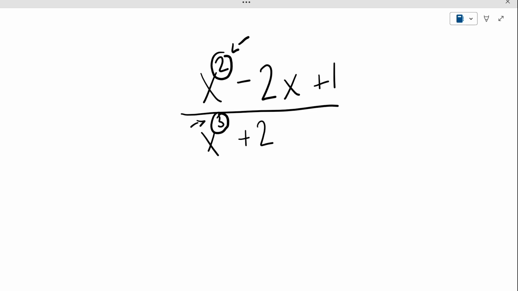Now, in all the previous examples, you can go back and check. In the previous examples, the degree of the numerator has been larger than the degree of the denominator. But in this example, it's not. It's the other way around. When the degree of the denominator is larger than the degree of the numerator, we can't do polynomial long division. It won't work. This is because we can't divide. So with an example like this, it isn't solvable, at least with polynomial long division. And that concludes today's video on polynomial long division.